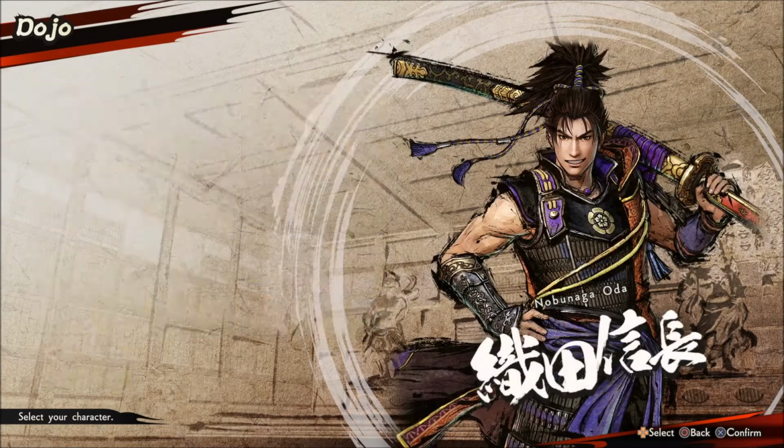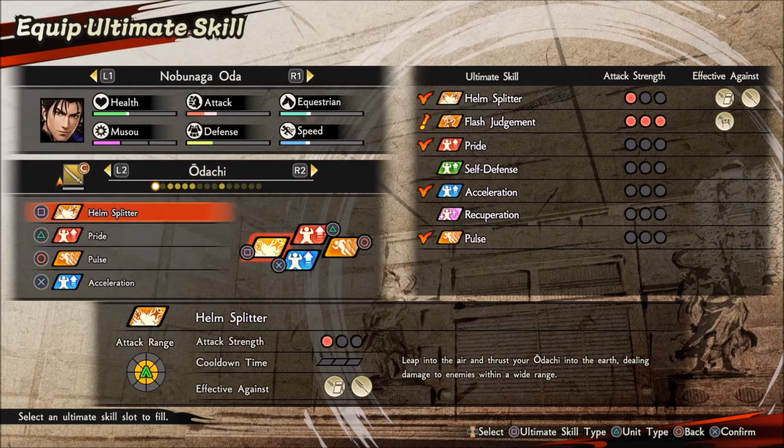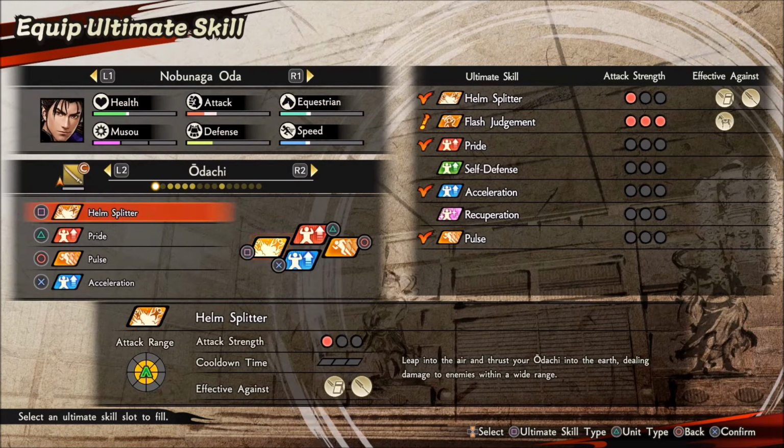Change equipment. Is that really what... This is the ultimate skills here. Okay. Finish him with an ultimate skill. The ultimate skill is it. Okay, it was that. That's what I thought it was. And we got a new one called Flash Judgment. And it looks like it's a horse-based. Oh, no, it's effective against horse-based enemies.